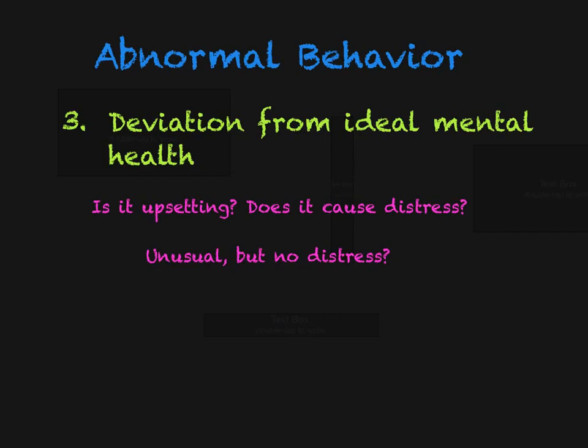And then there are also conditions where it is normal to feel distress, but it's not abnormal. For example, the loss of a loved one. It's normal to feel upset by the loss of a loved one. In fact, I would say that in the context, it would be abnormal not to feel anything if you lose somebody that you care about. And so you really have to take this one in context.